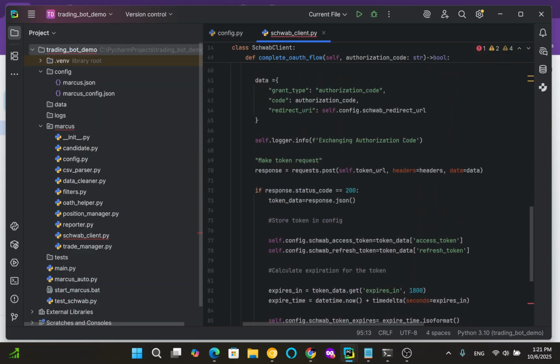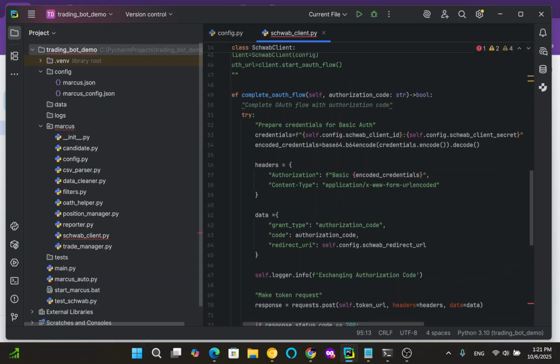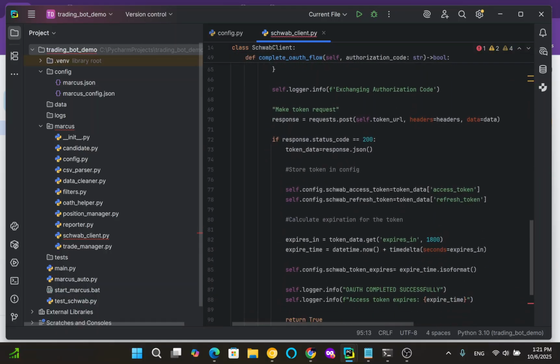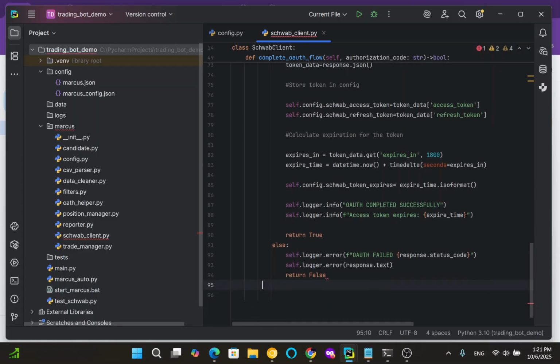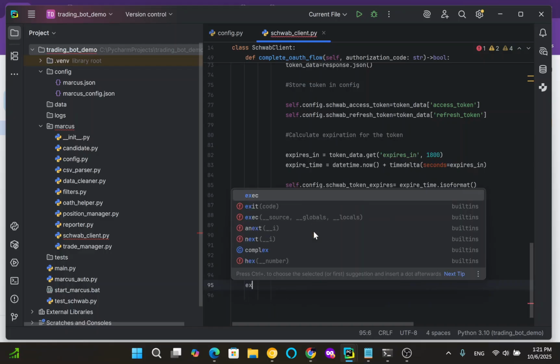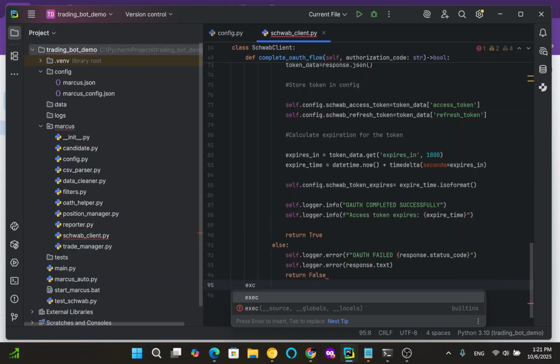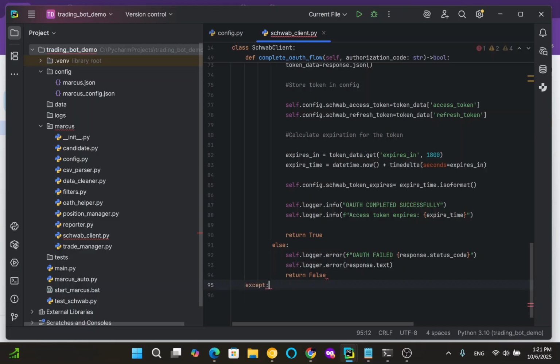Now let's also close the try segment of our code. We can get here an except Exception as e.